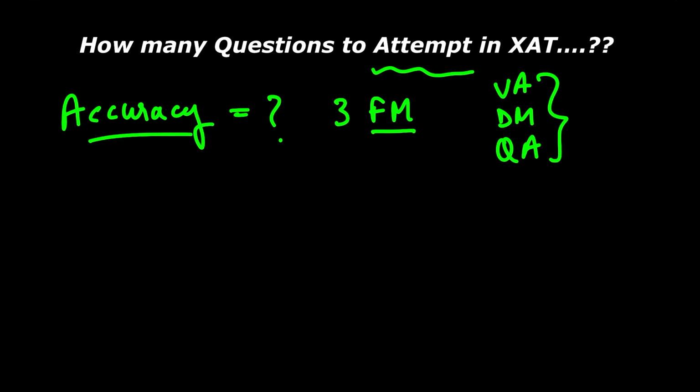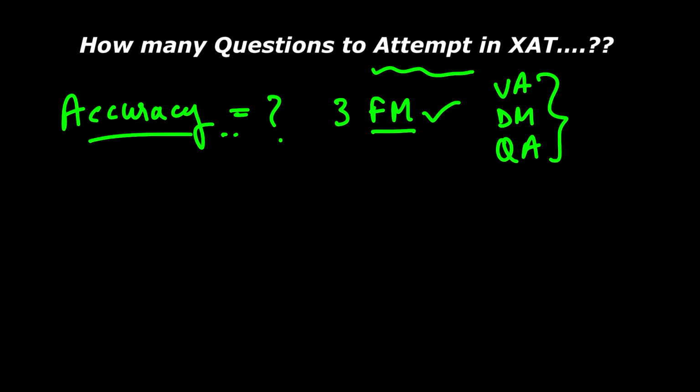Now for this, the folks who have not given 3 mocks yet or who have not purchased any mocks, no problem. You can go by the PYQs, but the only condition is that you have to sit for a full length PYQ as well and take out your accuracy in all the 3 papers you gave. Okay, based on that accuracy, find out an average and then build on your accuracy, whether it is 60%, 70%, 80%, 90%, whatever your accuracy is.